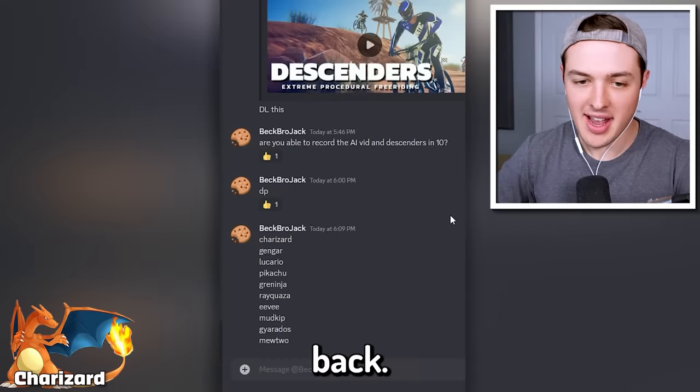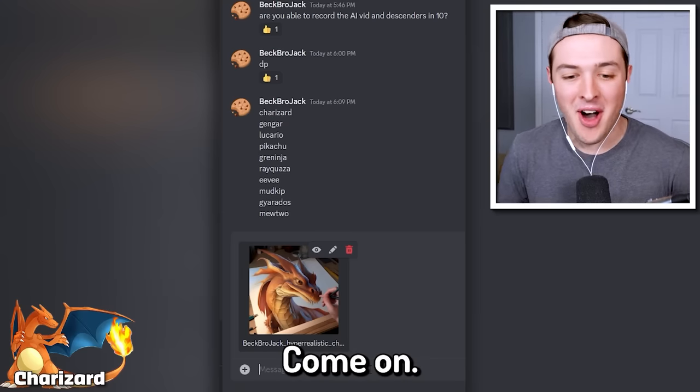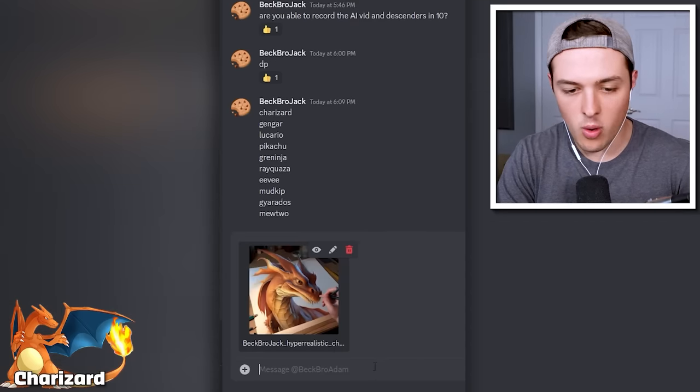There is no way that Adam got a better realistic Charizard than I did. Okay, I just got mine back. Are you ready, Dirt Boy? What do you mean, bro? Come on. Let me just decide, guys. Comment down below which one you would have chosen. All right, I got mine. Okay, paste them in our chat in 3, 2, 1.